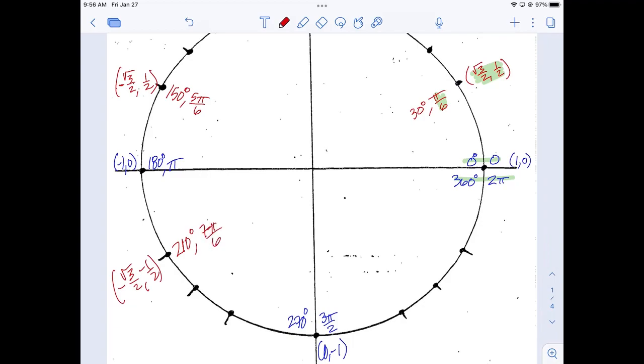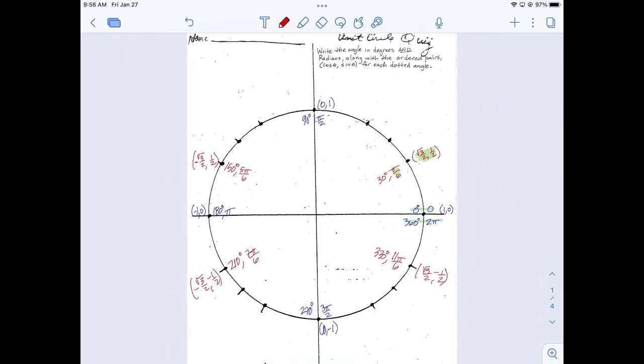The last 30-degree angle right off the x-axis is still some type of square root of 3 halves, 1/2. We're in quadrant 4, so it's right and down, so it's positive, negative. We're 30 degrees short of 360, which is 330 degrees. And we're 1 pi 6 short of 2 pi, which is 12 pi 6 minus 1 pi 6, of course, 11 pi 6. So there you go. That takes care of all your pi 6 reference angles.